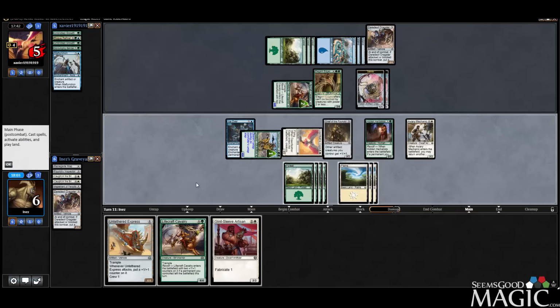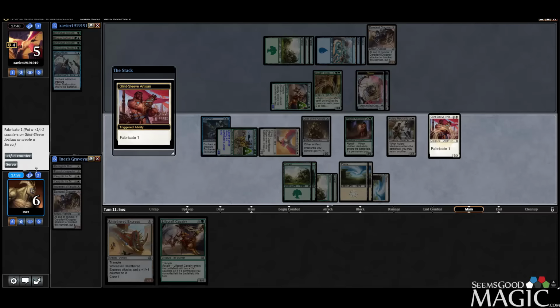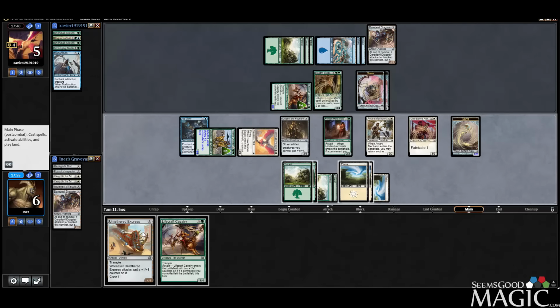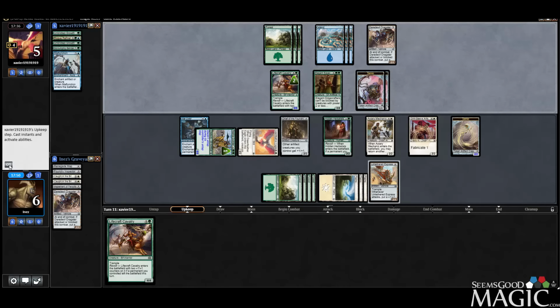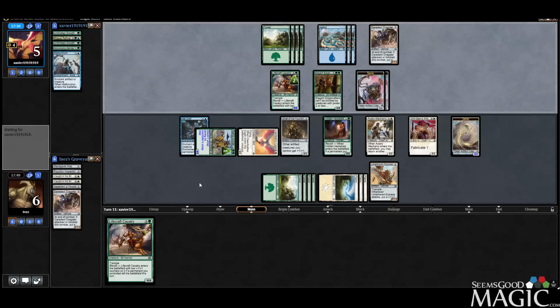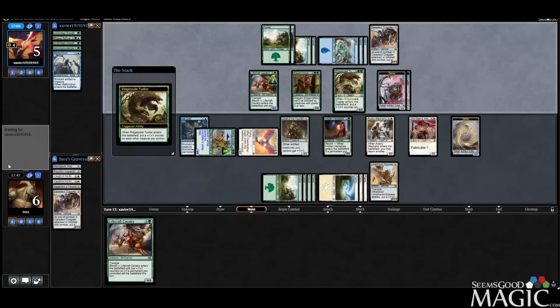And then we go Artisan plus Express. Artisan, Fabricate token, because it's a 2/2, and then Express. Okay. And Express is a 5/5. Okay. Still can beat that. It is quite good, though.